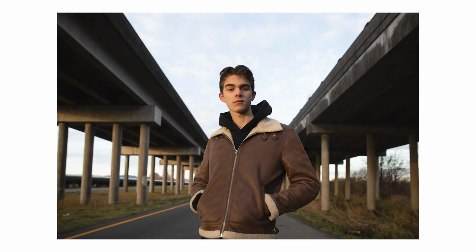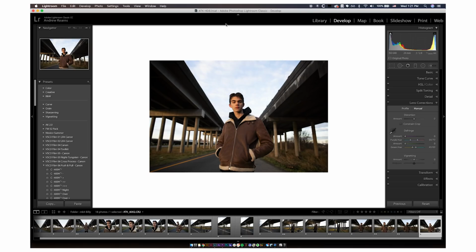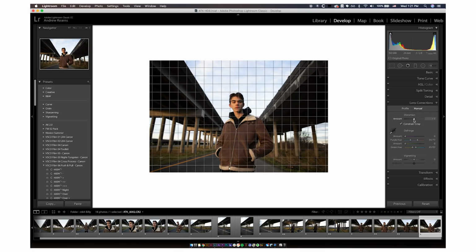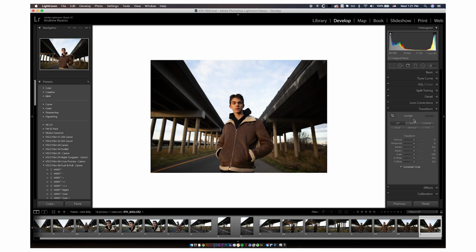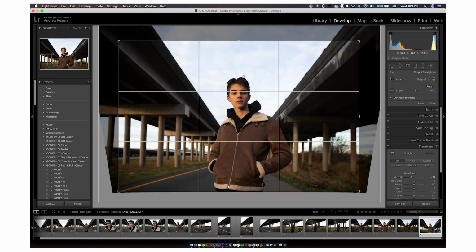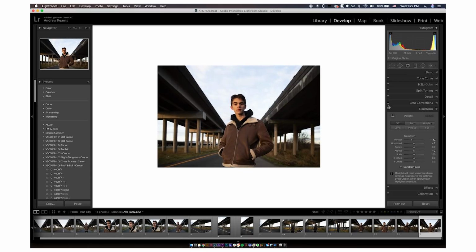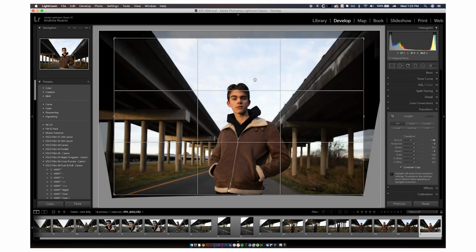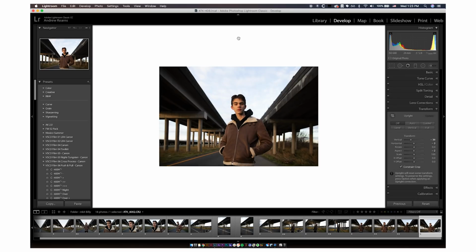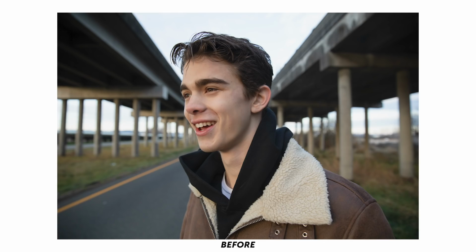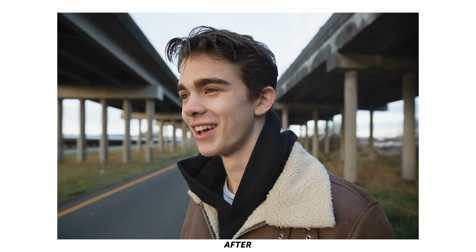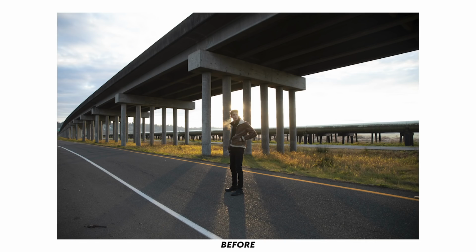I don't really have a very specific directional way of going about it, but I'll usually start off going into the lens correction tab, going to distortion, and just finding what looks right. From there, I'll go to the transform panel. You have a bunch of options available to you there, but I'll usually just stick with the vertical, horizontal, and the aspect ratio of that tab. Here's a few before and afters just to showcase how distortion corrections can really help an image out.